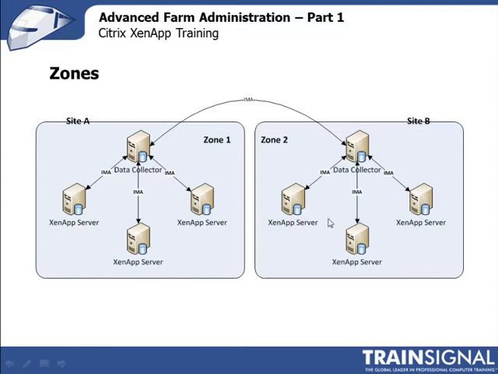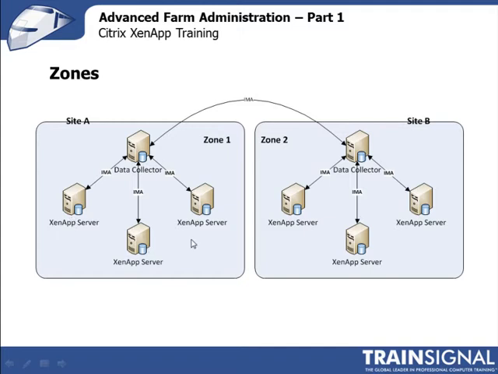And you can get more granular. In Chicago, if you have 2 data centers and each data center has XenApp servers, then you would have Chicago A and Chicago B, and each one of those zones would have the local physical XenApp servers. And the reason behind zones is so you can localize traffic. You want to localize IMA traffic to that particular zone. So if you have 2 zones in Chicago, you don't want these zones to be talking to each other across a WAN link. You want those servers to talk to each other locally in the same zone.